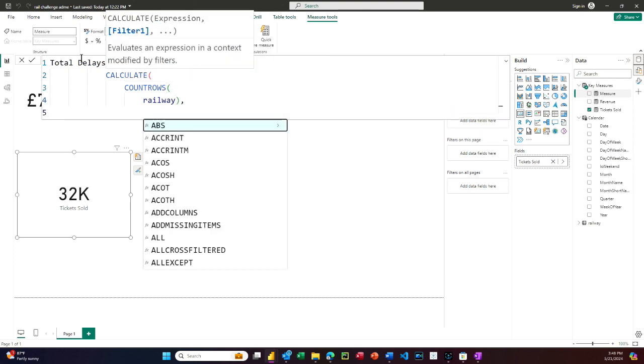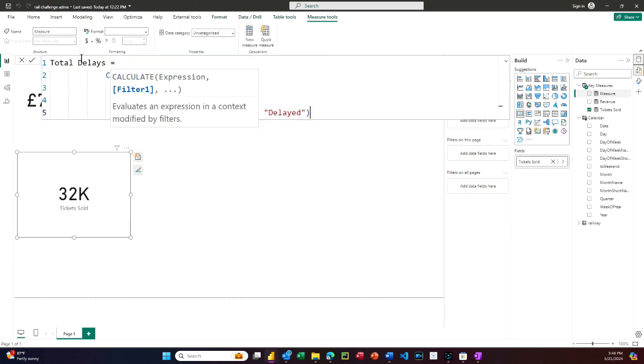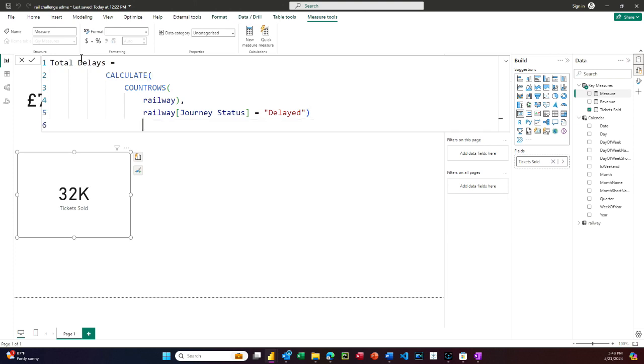table is railway, and the filter is status, railway journey status equals delayed. We need to close our count rows and close our calculate. Nope, we already did that.